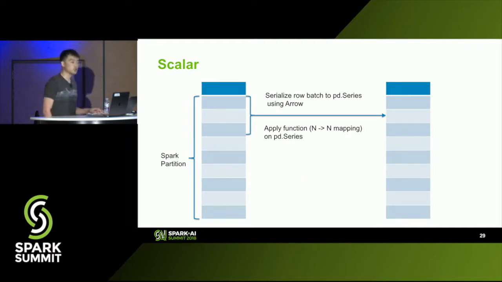Now I'm going to introduce these two types of UDF and how you would use them by giving a few examples here. The Scalar UDF is really simple. It has the same semantics as the existing UDF. It's just a one-to-one mapping between rows. The difference is, first, the serialization is changed from pickle to Arrow serialization, and also the UDF itself has been changed to a vectorized version. Beforehand, it only takes a single number, and now it takes an array of numbers and also returns an array of the same size.